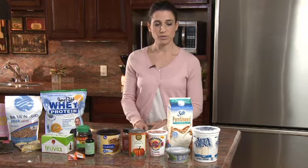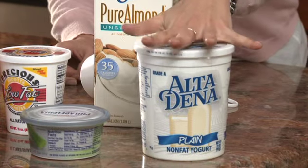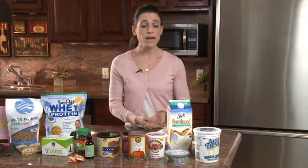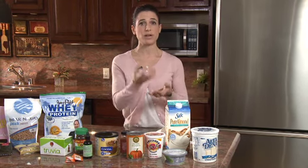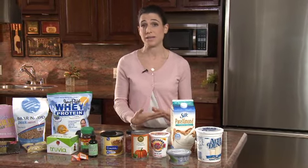Some of the best things to use have protein. Protein is really important because it keeps you full. Protein actually anchors carbohydrates you eat within a meal or dessert, so the sugar gets released into your bloodstream in a much slower manner — you don't get a quick rush and then a drop. When your sugar spikes and then plummets, you want more and more, and that can happen in instants.